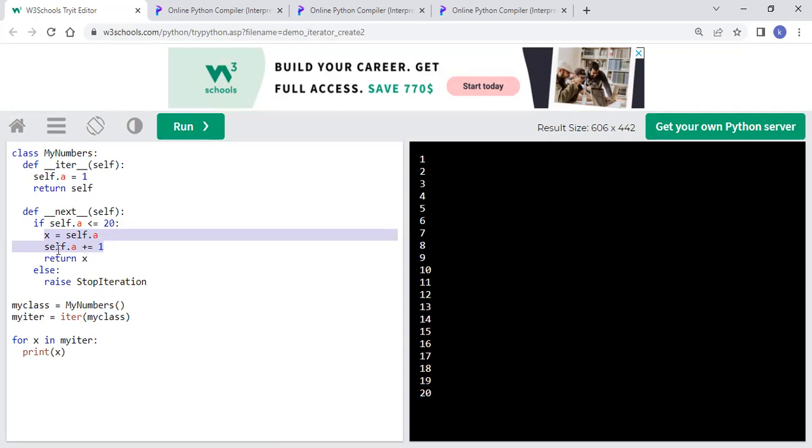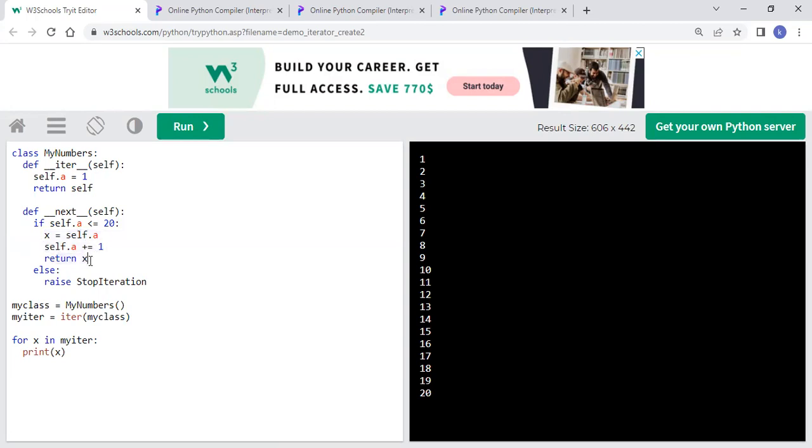Now self.a is firstly 1, right? So 1 plus 1, 2 will be displayed, then 2 plus 1, 3 will be displayed, and so on, until 19 plus 1 is equal to 20. The minute it becomes 20 plus 1 equals 21, the statement will come out of the loop.